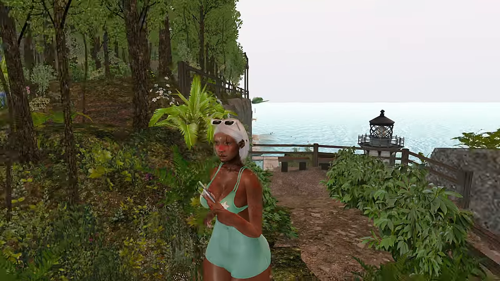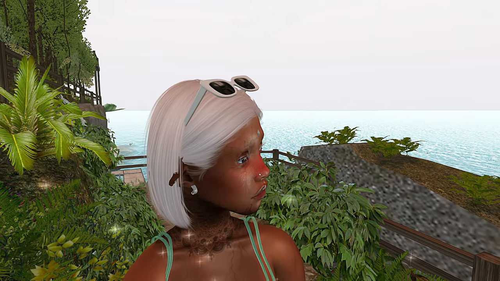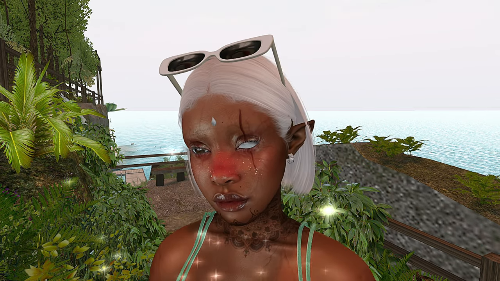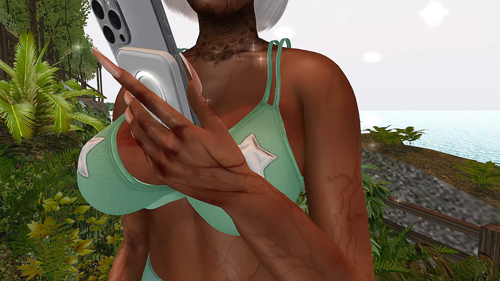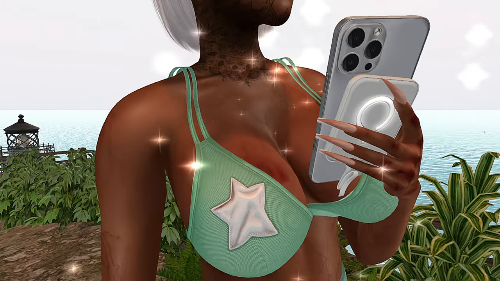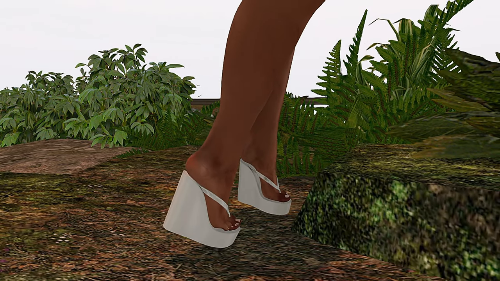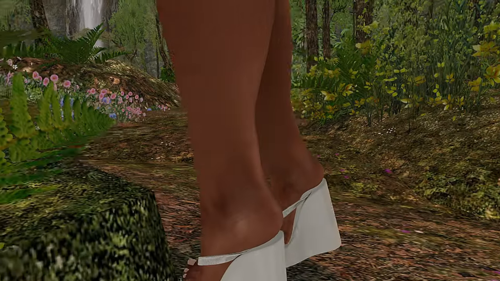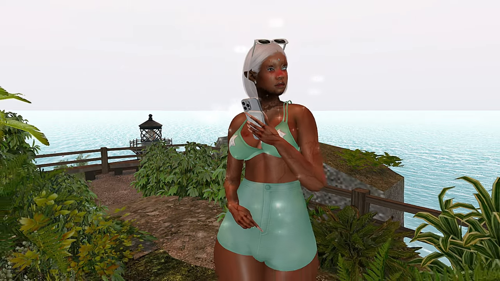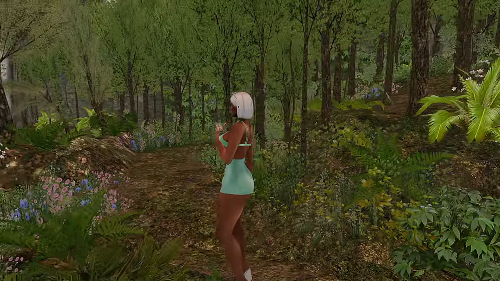So today's outfit is more beachy than foresty, but that's okay because we're going to be going to a beach zone. So just very basic jewelry today. I have my earrings with the white sunglasses. I don't have any other jewelry on because we're going to be at a beach zone. I have my little phone, and then we'll do a quick shoe check. These are some little wedges that I like. And then I have my little two-piece set. So this is my outfit. Let's go ahead and continue.